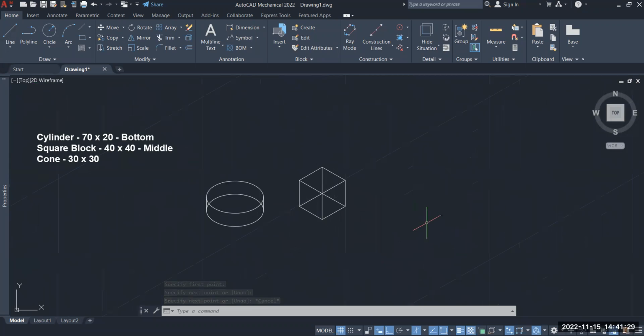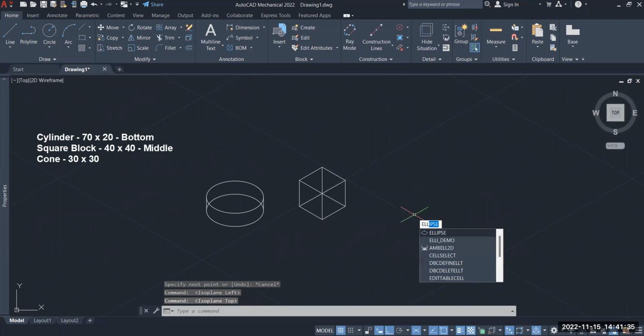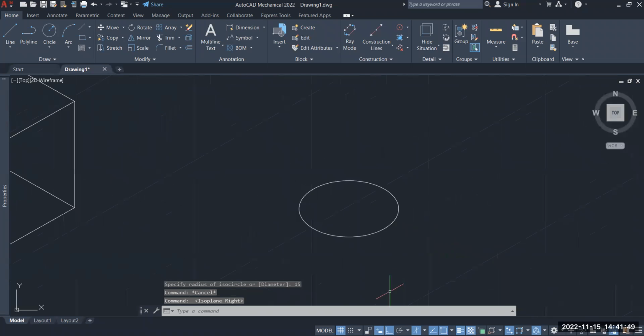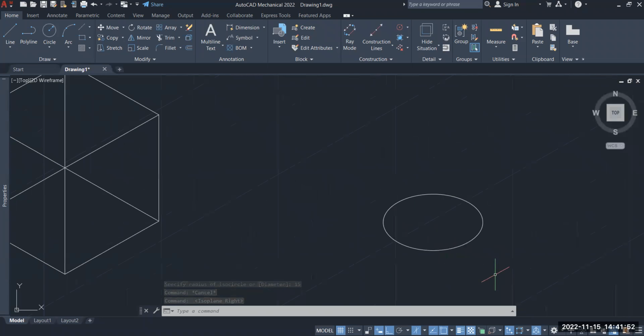Go to the top plane. What is the 30? So 30 ellipse, iso circle. 30 diameter means 15 is the radius. Let me mark the apex point. Change the axis.